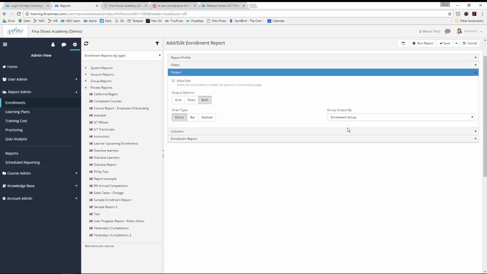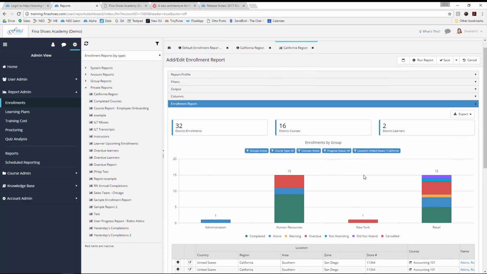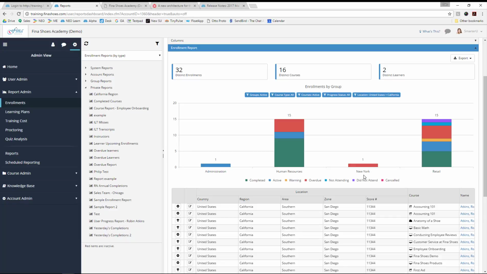Now before we leave this, there's one more thing I want to show you. Let's go back to the enrollment report. One of the things that you can do is export it now. So if I want to export this out to Excel and then pick it up from Excel, where it shows me the graph and has the data in it, that is a new capability and you can run that. Hopefully you'll find that very valuable as well. We'll be adding the Excel export options to some of the other reports over time as well, but this is the first place that we've added it.